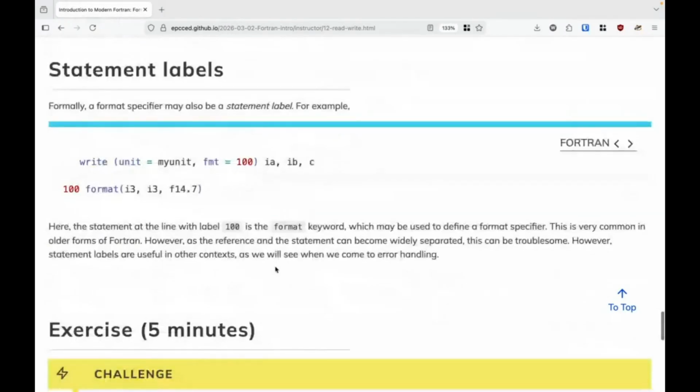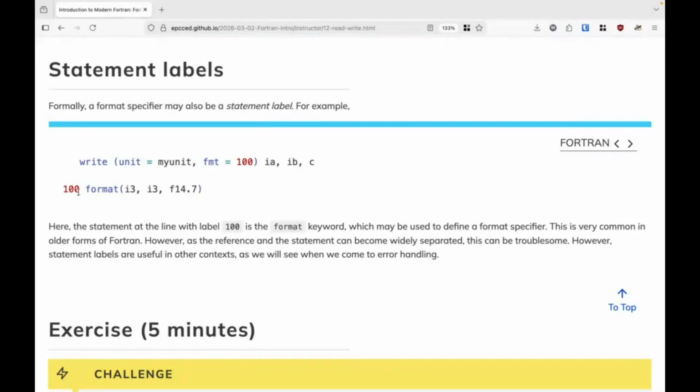And finally, statement labels. This is something that you might see very often in older code. Fortran 77 loved doing this, and some people decided to take it with them into modern Fortran, so you do still see it. Statement labels are a little bit like when we put names in front of if statements and do loops.